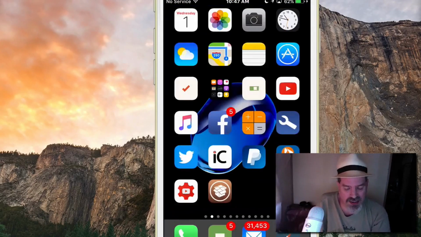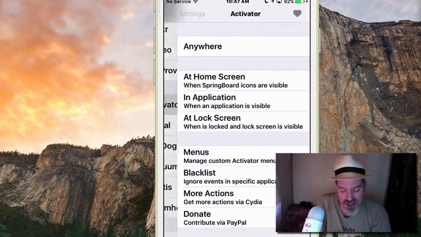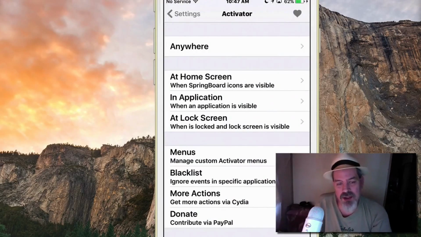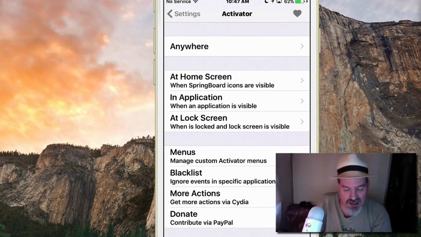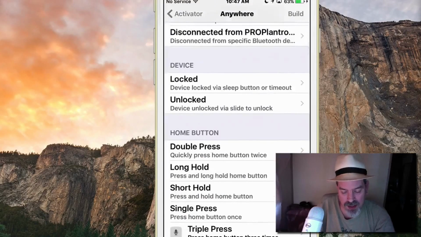Activator is one of those tweaks. It just does so much that we could sit here, do an entire video on it, and still not show you everything it does. But it allows you to add gestures to do things anywhere and everywhere you can imagine, like turn the volume up and down on your device, or take something as simple as a screenshot. And I have mine set up here from anywhere.